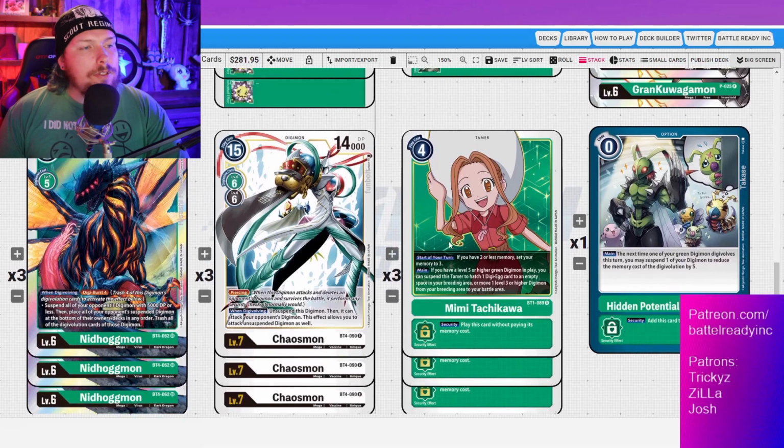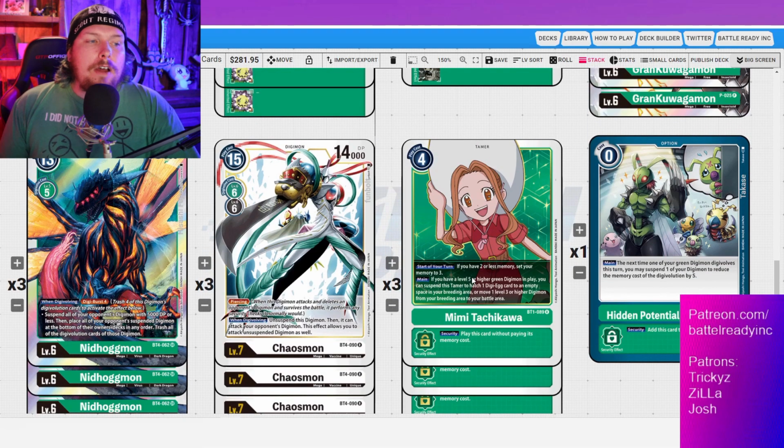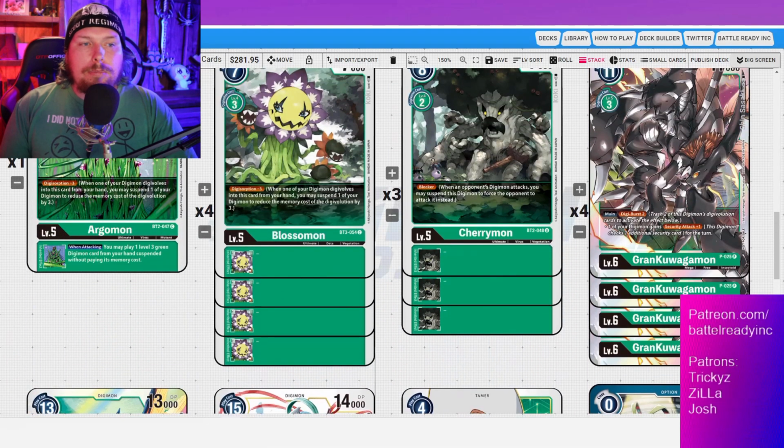But yeah, so the ratios here, the Mimi at a 3, I really think it's important to get yourself at 3 memory, to do your Grand Gargomon play, right? Getting the Grand Gargomon here is going into it on top of your level 5 and it still being your turn is just very, very, very good.